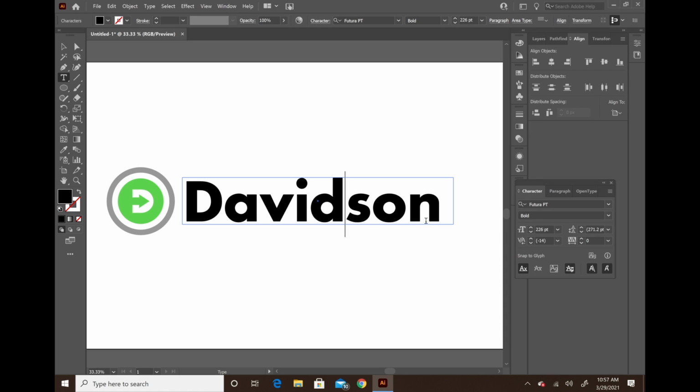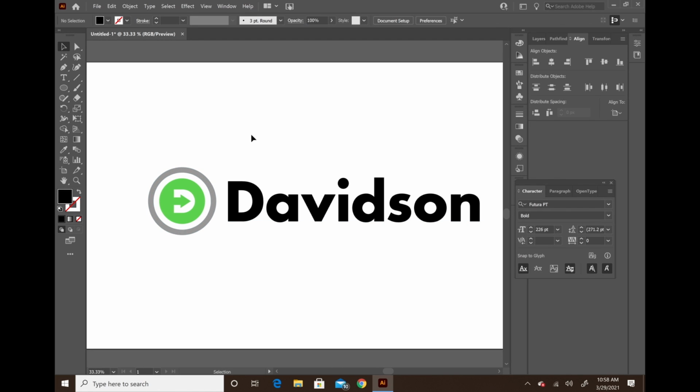And then I think that one could use a little touch there. See, that one needs to be a little tighter. All right, so overall that looks a little more even to me. And sometimes it can be really tricky and you spend a while going back and forth tweaking it, but for this I think it looks nice.